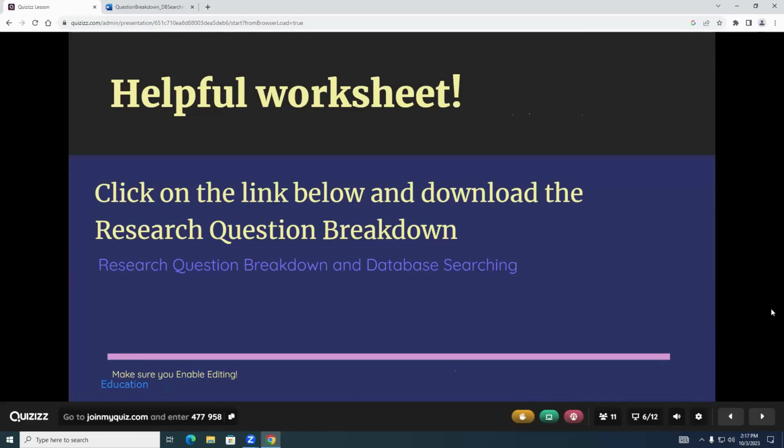But this is something that when I was a graduate student, I wish I would have known about, because I think it makes your life a whole lot easier. When I was working on my master's, I really didn't understand how I could use it and play around with it. But as I became a library specialist and an information scientist, that's when I really learned it. I had to go to school for it just to learn it. So I want to introduce you to that just a little bit so you can see how it can function with your database searching and your research. If you wouldn't mind hitting next for us, please.